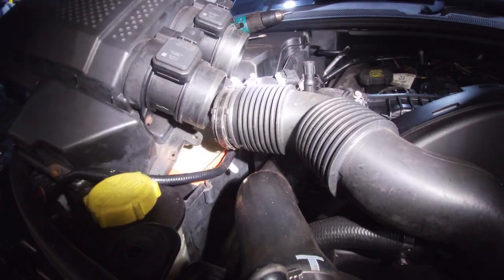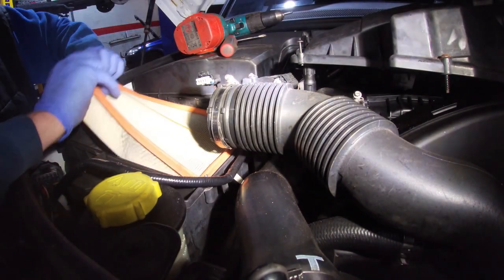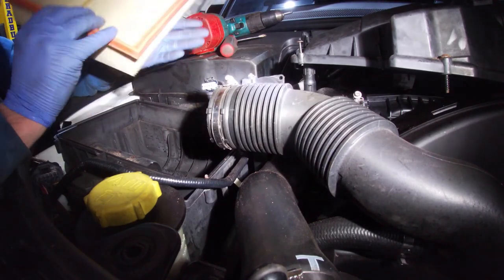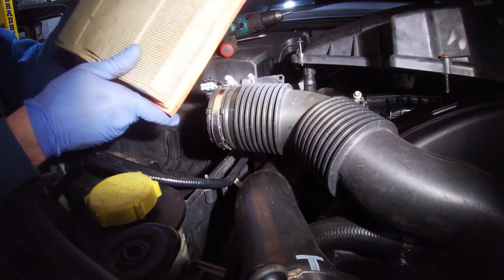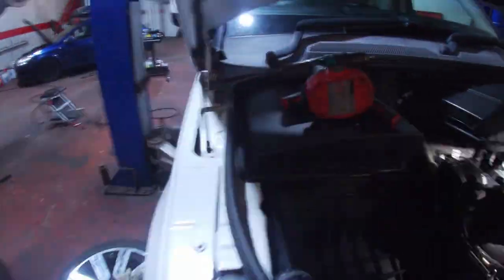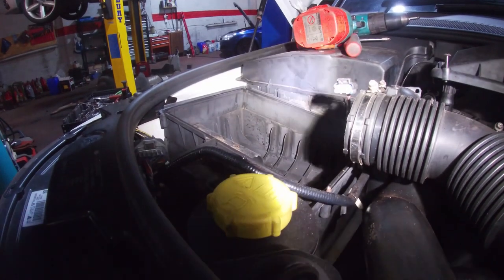I'll see how good the air filter is. Definitely ain't been changed. A wee bit dirty. It's a MANN one again, so same as what we're using. It's a wee bit dirty, but it's in the box, not full of leaves. So, we'll get Mr. Blowgun and give him a blow.